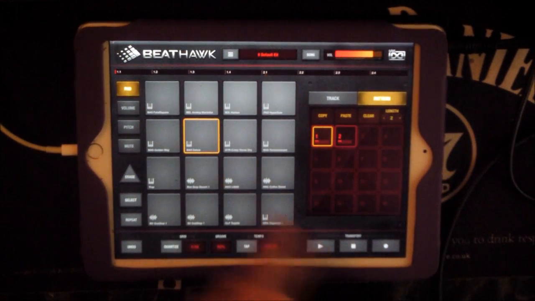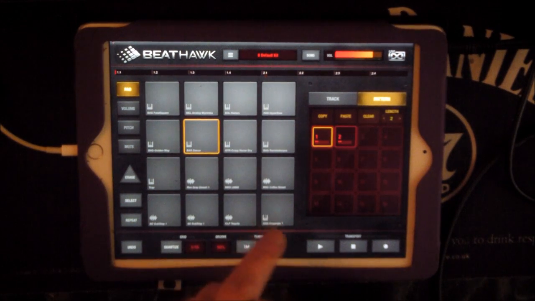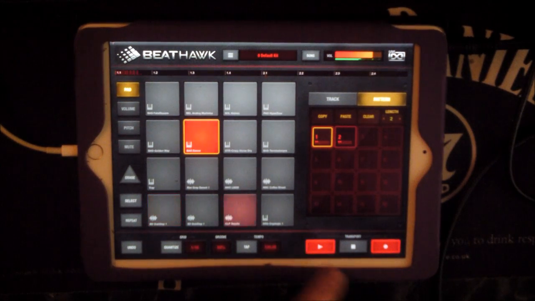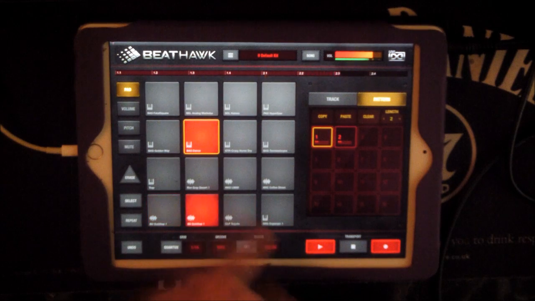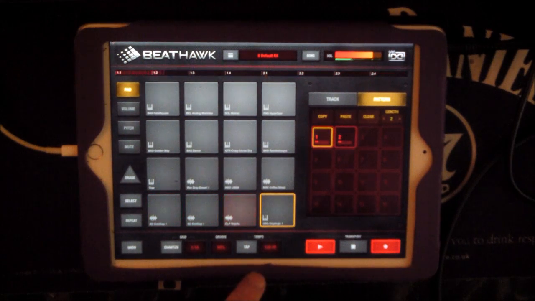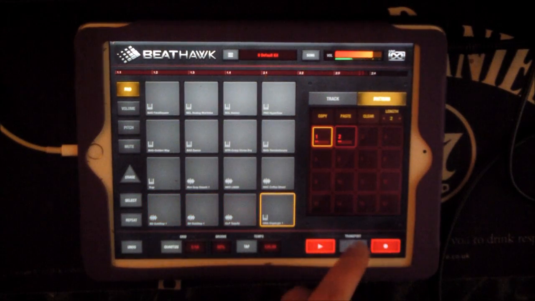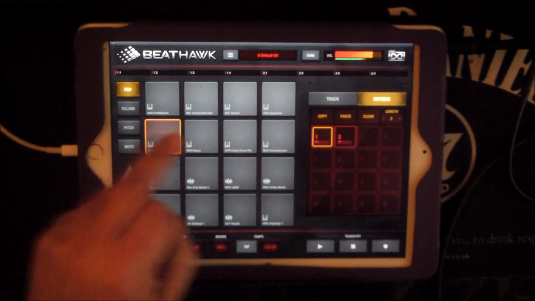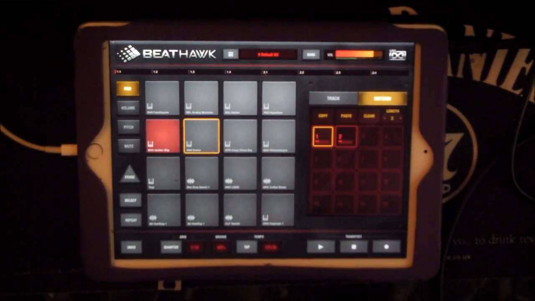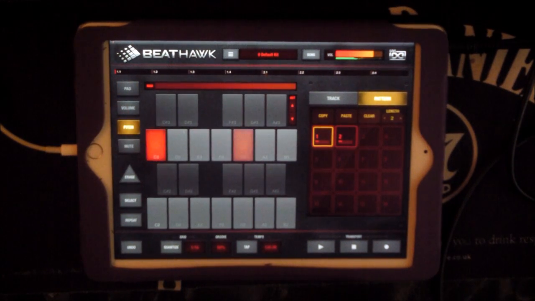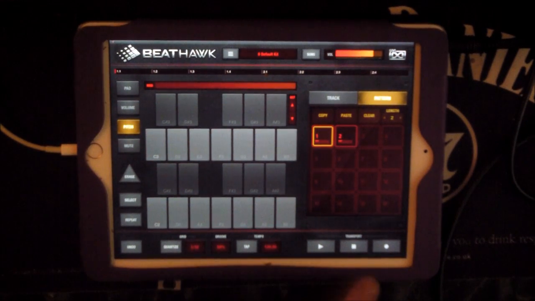If this is playing and I want to then, while it's still recording, record some of these organ sounds, as soon as I hit organ, now you're going to hear the organ, yeah? So listen. Well, I don't want that. Let me undo it. Did you see what it did then? It undid my last recording. I'm going to have to record that again. I'll just quickly record that again.